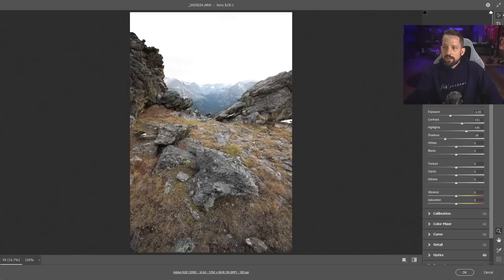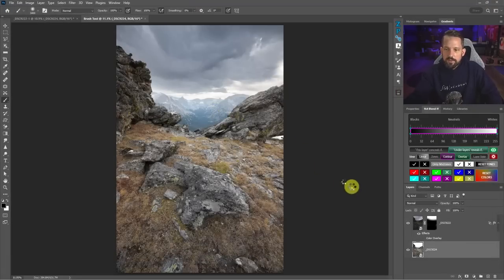But I could go back into the basic settings and make that a little bit darker for me, okay? And then adjust my shadows here a little bit, maybe even my highlights here a little bit, and we'll call that good. We had this a little bit darker, okay? And we're good to go. Now you could do something like that with a curves adjustment layer, but this is showing you why we would use smart objects for this so we can get those two objects to blend pretty well.